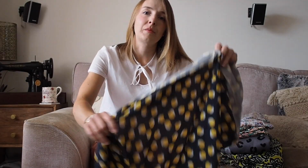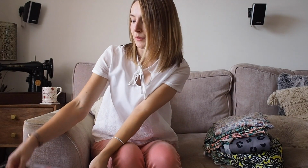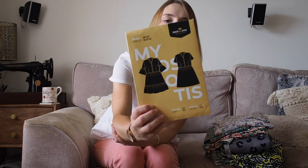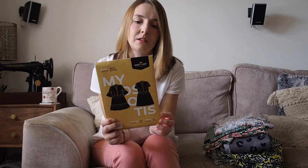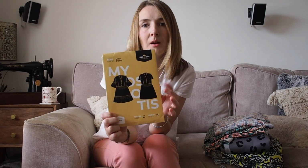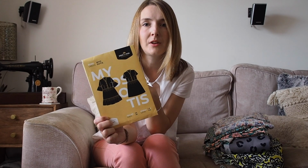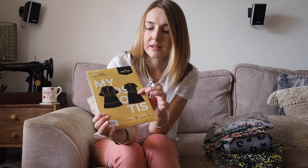Like I say, I think again I'm going to go for a smock style dress, and maybe I will try finally the Myosotis dress, the Deer and Doe Myosotis, because I've had this pattern for so long and for some reason something is putting me off of making it and I don't really know what. I think I'd definitely go for that style, and I might try and put a different sleeve on it, maybe like a 3/4 sleeve with an elasticated cuff. I might try and borrow the Darling Ranges sleeve with the elasticated cuff and just put it onto this dress.